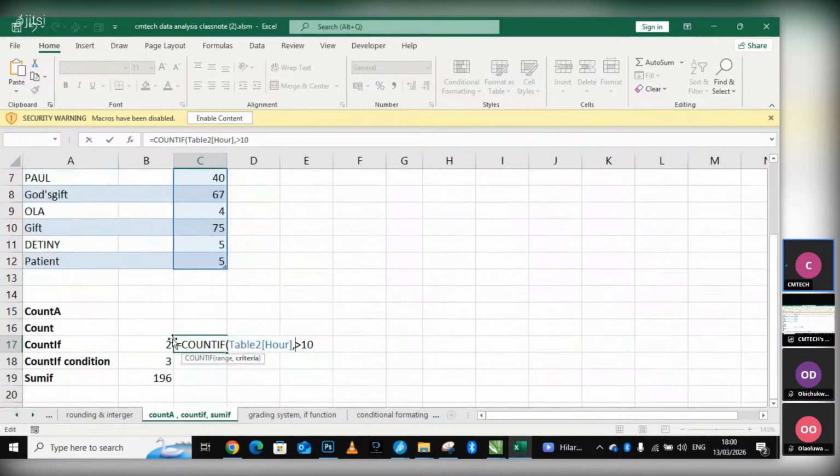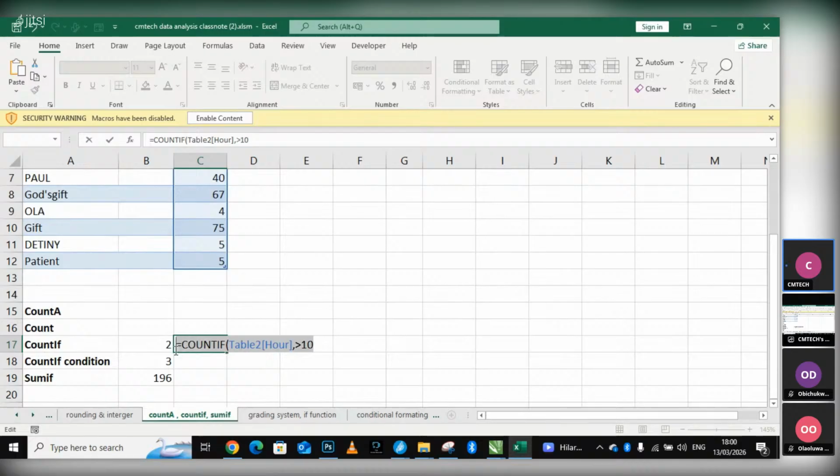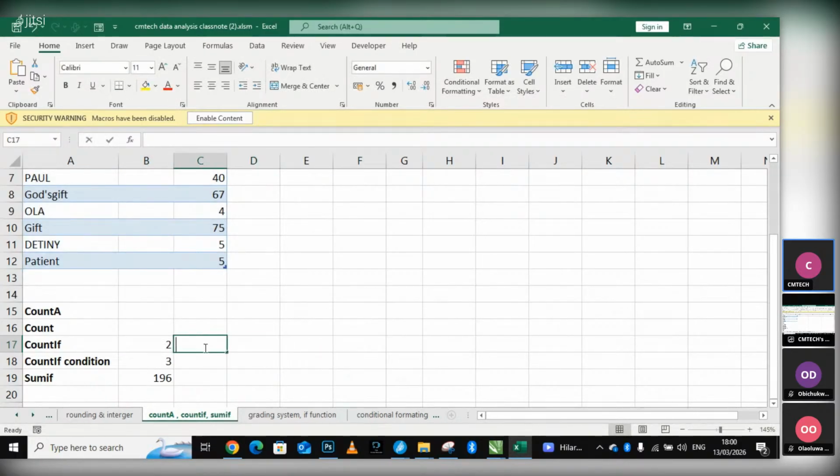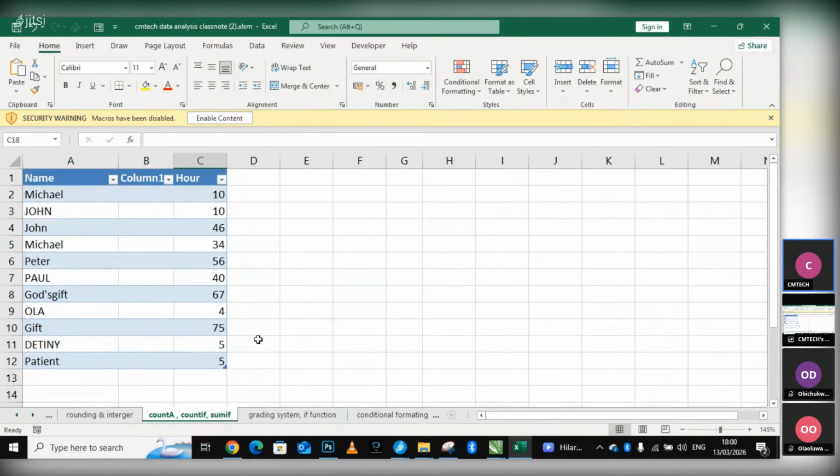Let me cut this. Let's say 10. Now, how many numbers do you see?